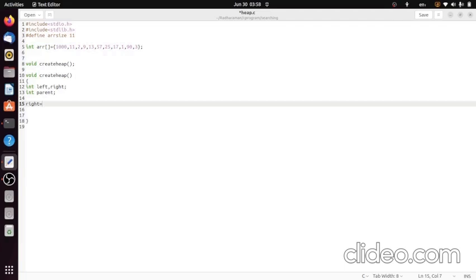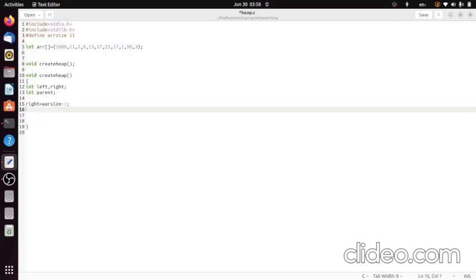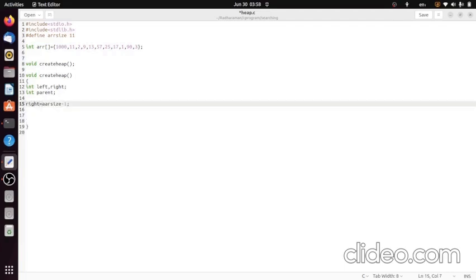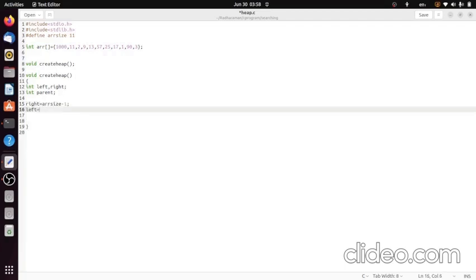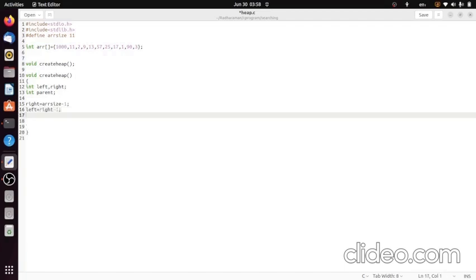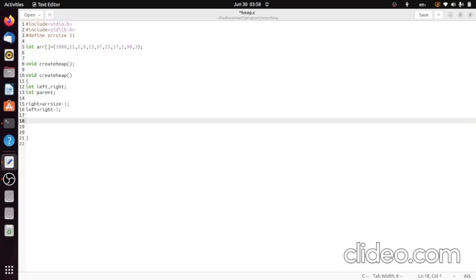So the value of right would initially be array size minus 1, and left equals right minus 1. Now I will check whether they are children of the same parent. So suppose initially right will be 10 and left will be 9.